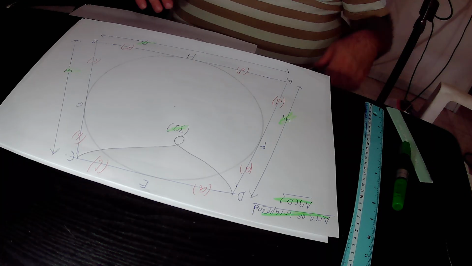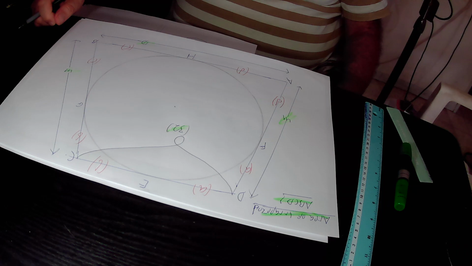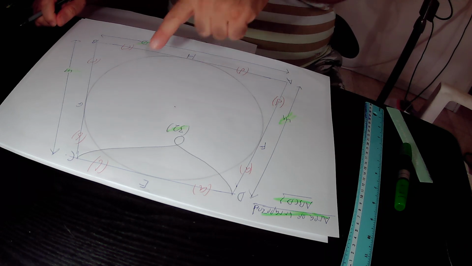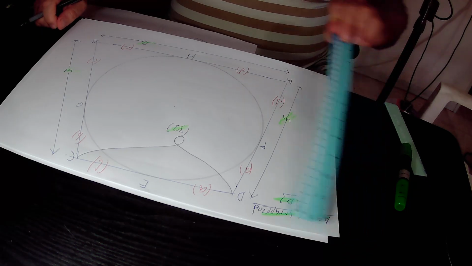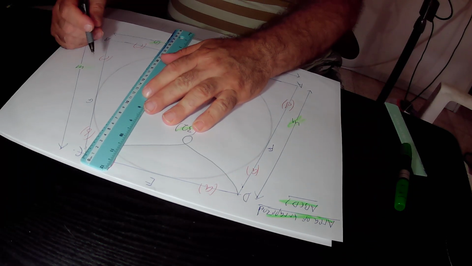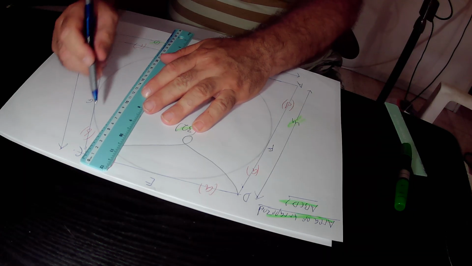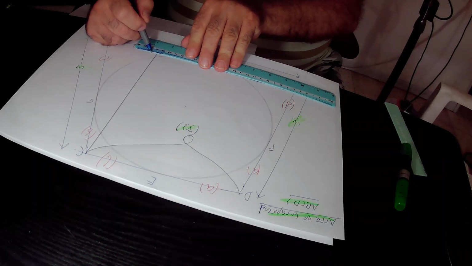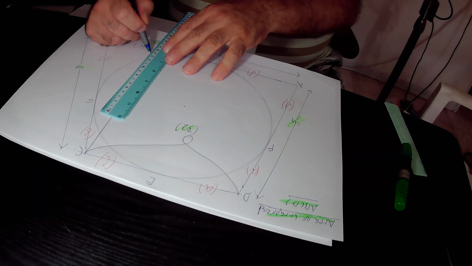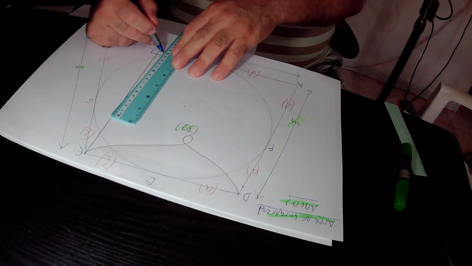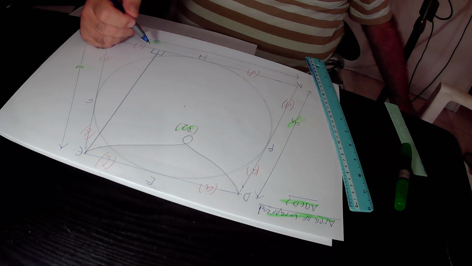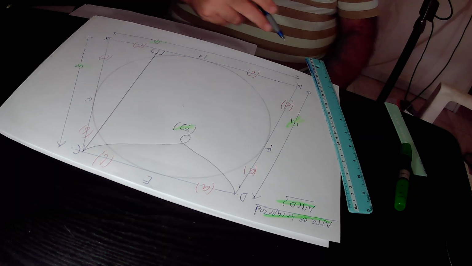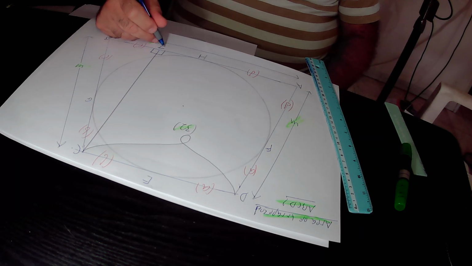In the next step, we will do a construction. That is to say, from point C we will draw a perpendicular on AB. So actually, this angle equals 90 degrees, and this angle also equals 90 degrees according to our construction. We define the touching point of the perpendicular from point C and AB. This point is point J.